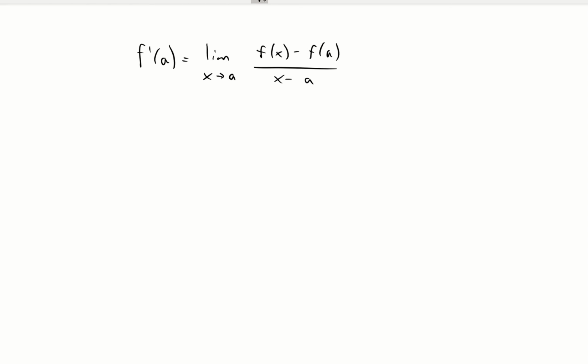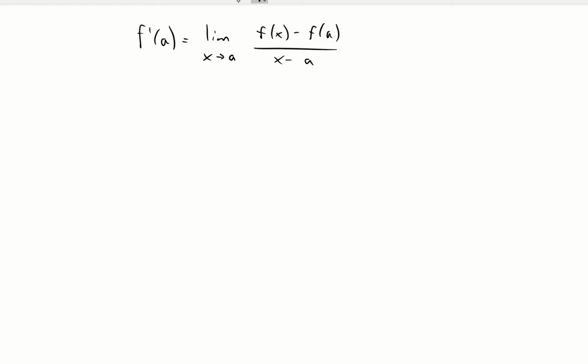It's used in a few different scenarios. There's an alternative definition that's also used in a number of scenarios as well. So we're going to learn a second definition, but it's the exact same idea. We're just making some notational changes to simplify some of the algebra. So if we start with the definition that we just walked through, f prime of a is the limit as x approaches a of f of x minus f of a over x minus a.